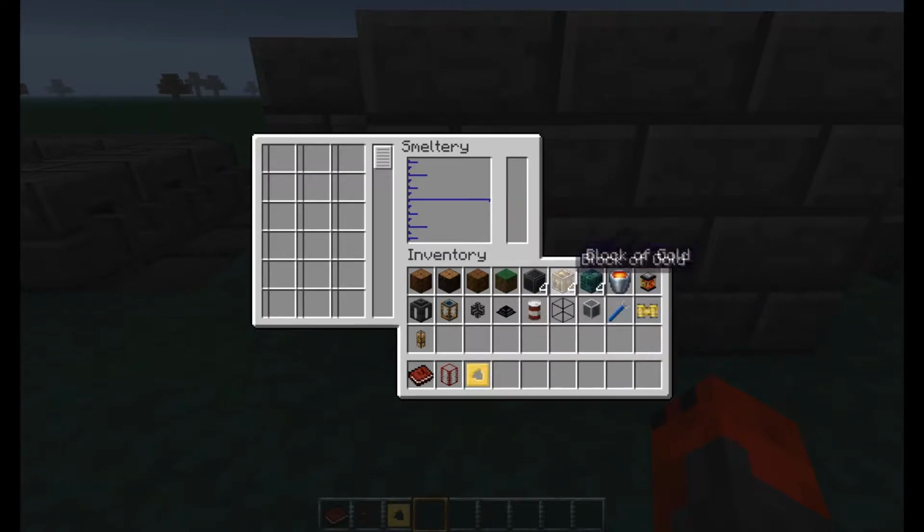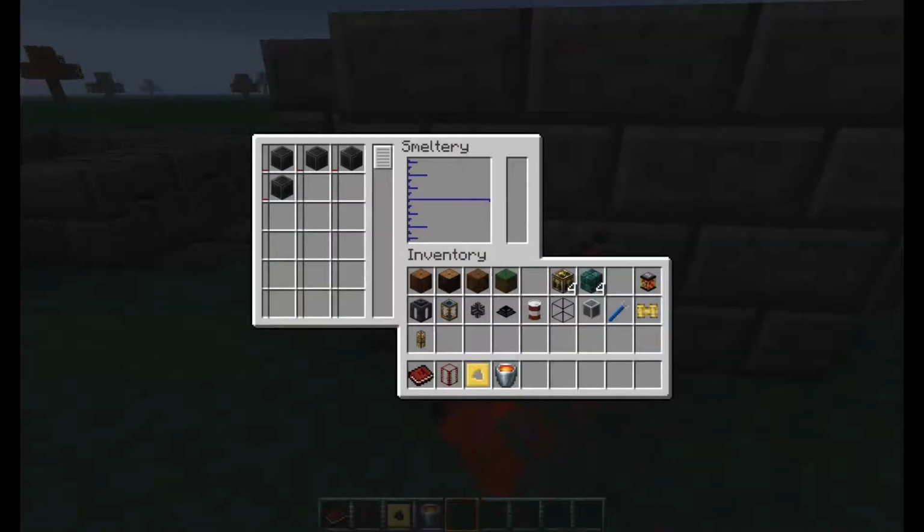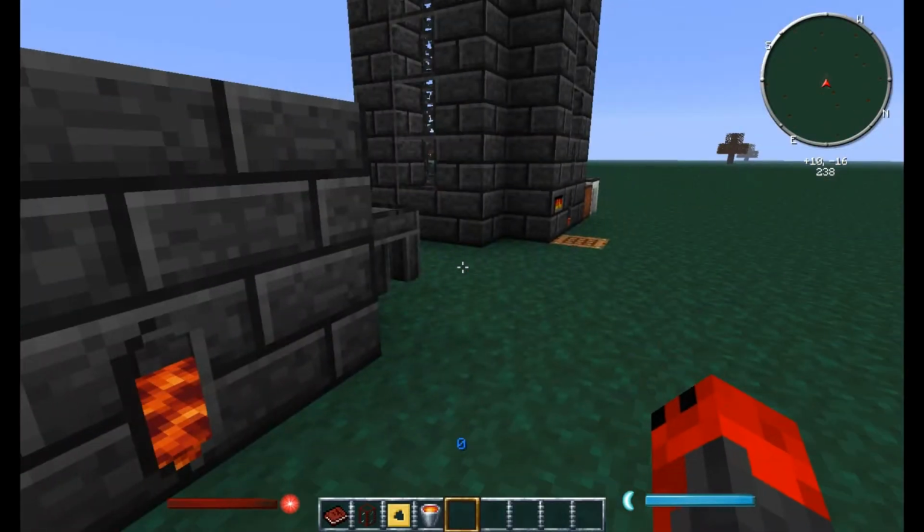By the way, you can put blocks in here, and you can shift and single click, and it's not melting because there's no lava. There we go. They will take a little longer to melt, right? But they'll give you the full amount. So this will give me 999 of iron. So that's very, very helpful.